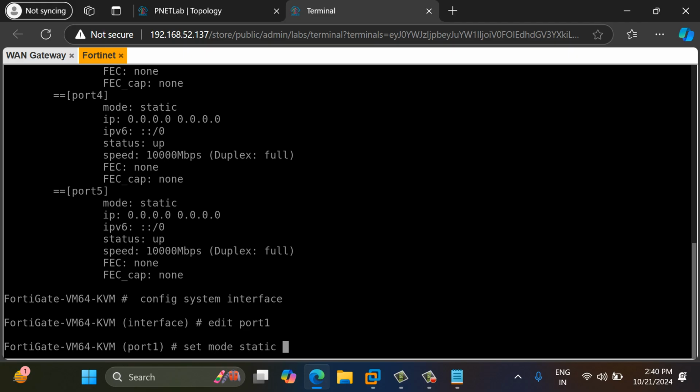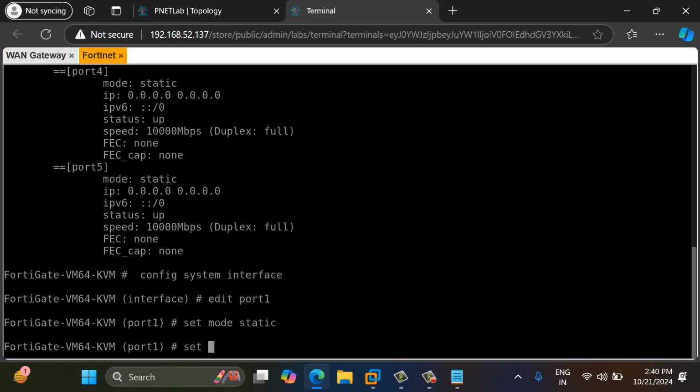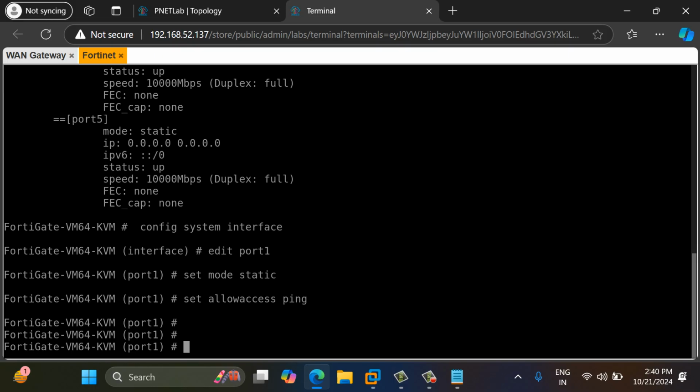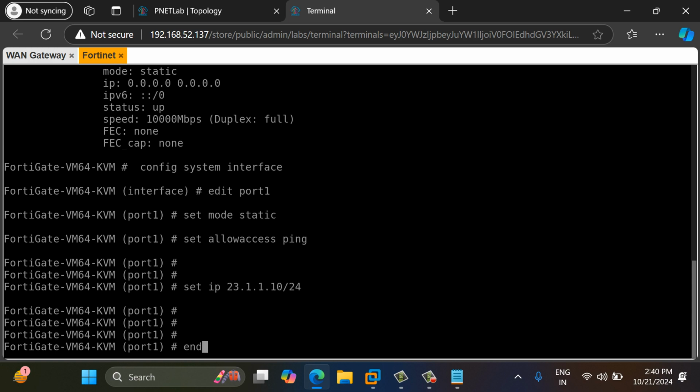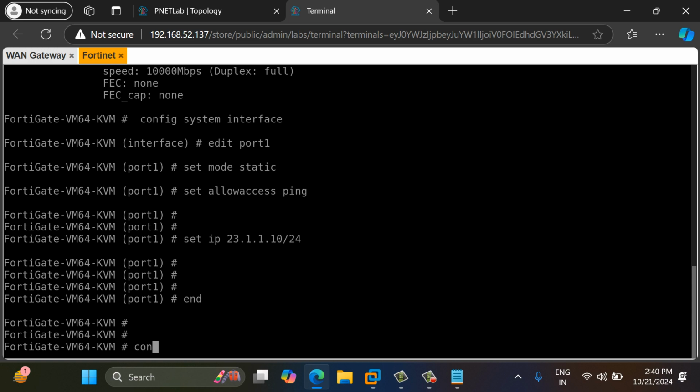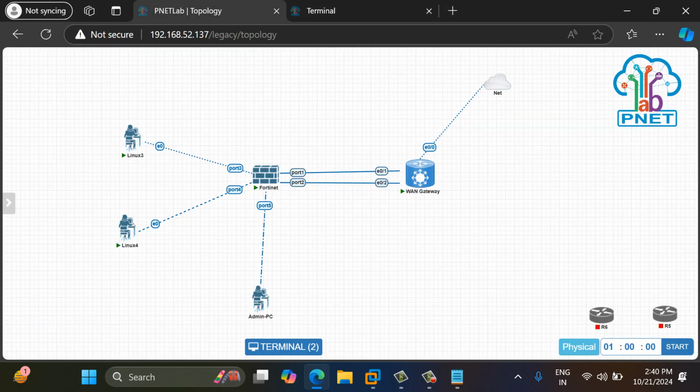Why am I saying static here? Because by default this will be in DHCP mode, since this is the default management port. Set allow access only ping here because this is the outside area, and set IP 23.1.1.10/24, and that's it.